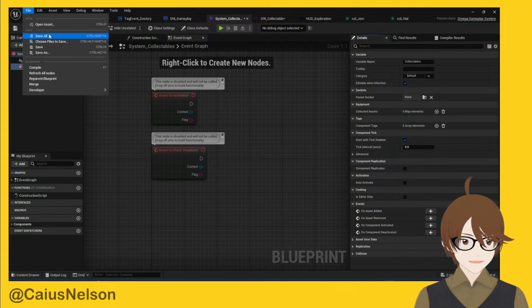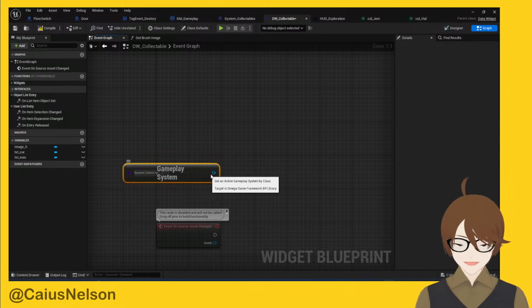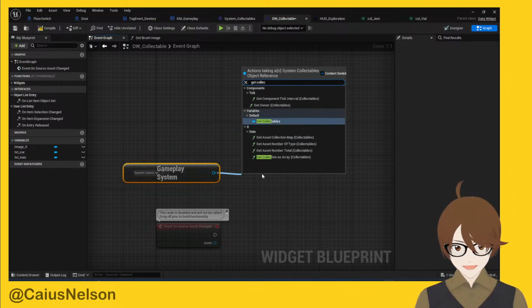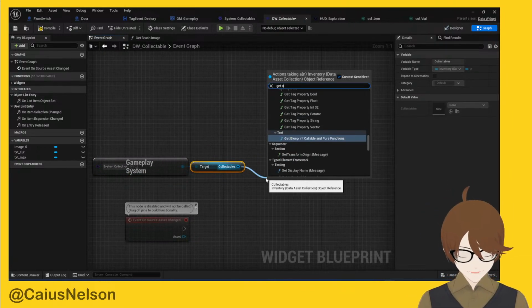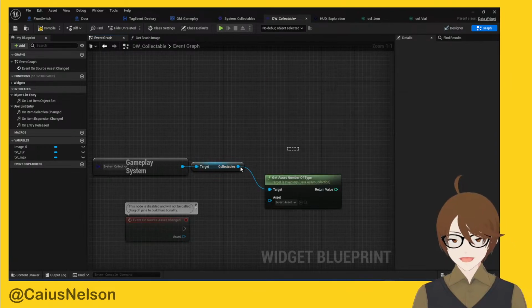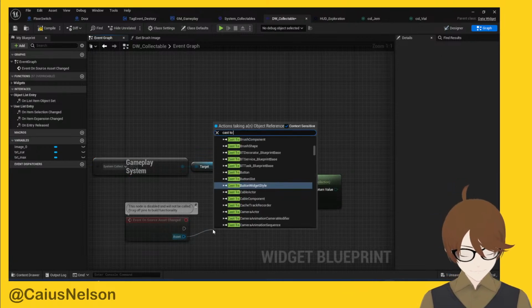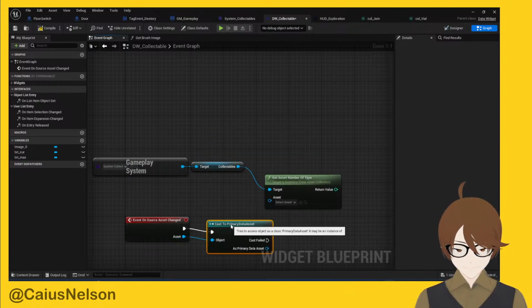That component will be called that. Get collectibles, and we'll say get amount, get number of type. Now this needs to be a data asset, so cast to primary data asset.